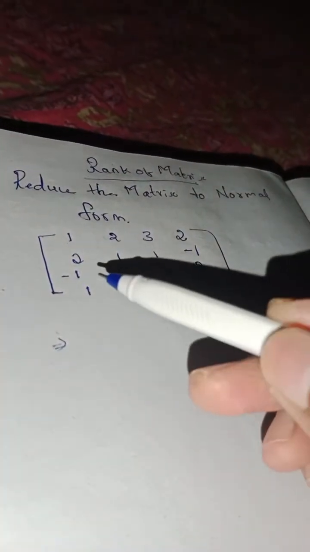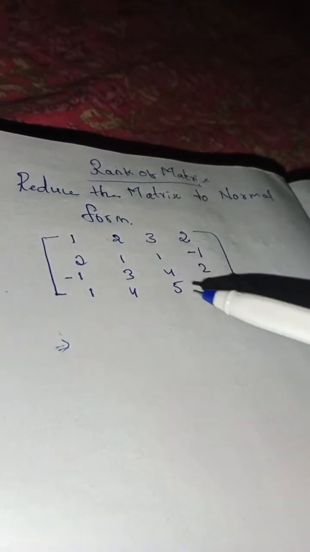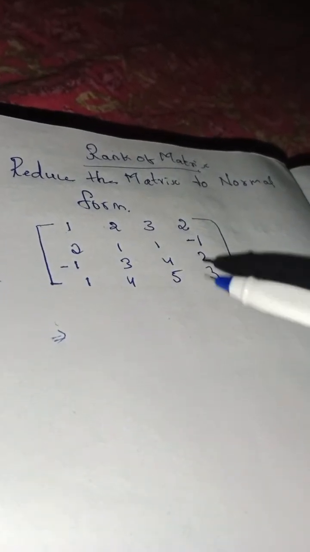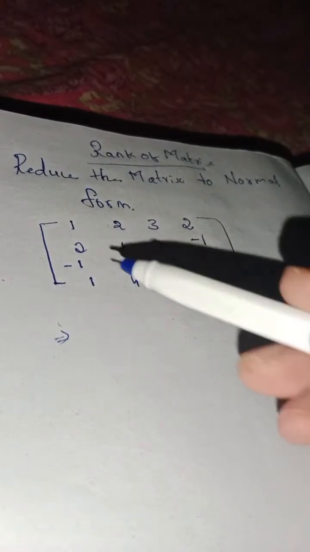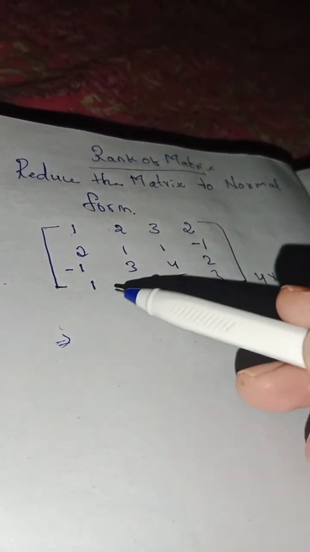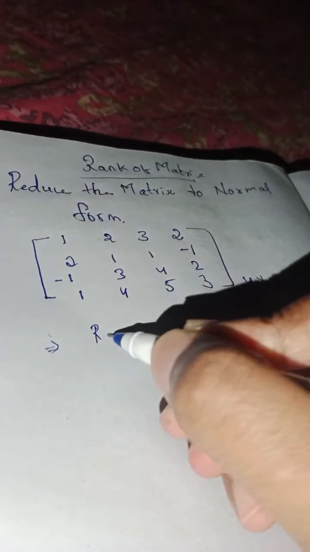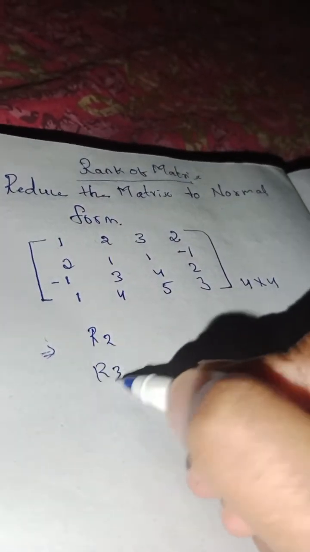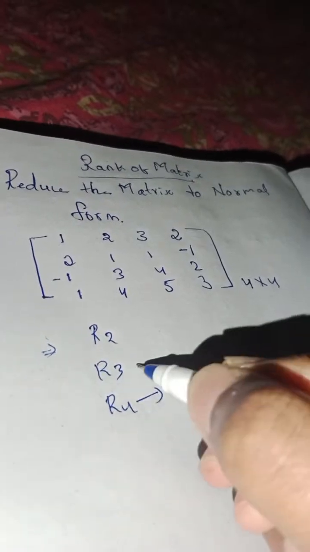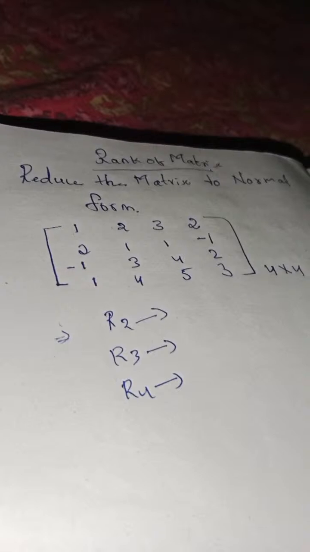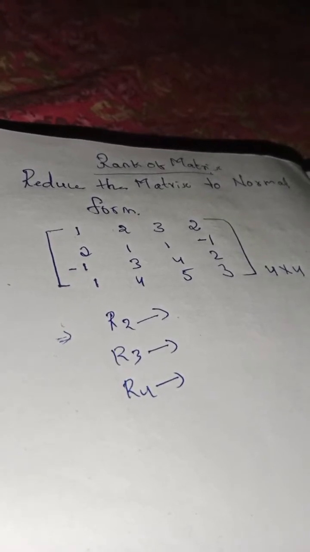So now first we are going to convert the upper triangle to zeros. So what we are going to do, we are going to perform row operations for R2, R3 and R4 using R1. So R2, R3 and R4. So we are going to perform the row operations. If someone joins, we'll start a session.